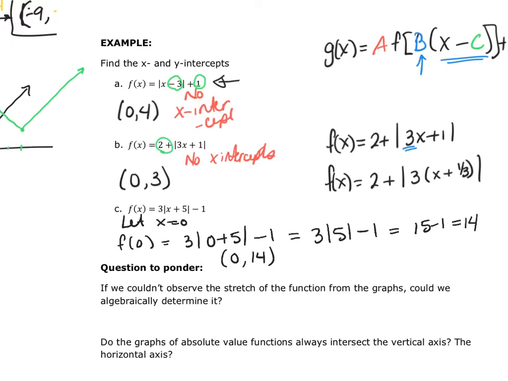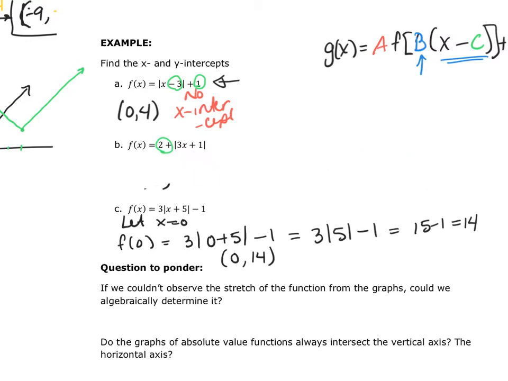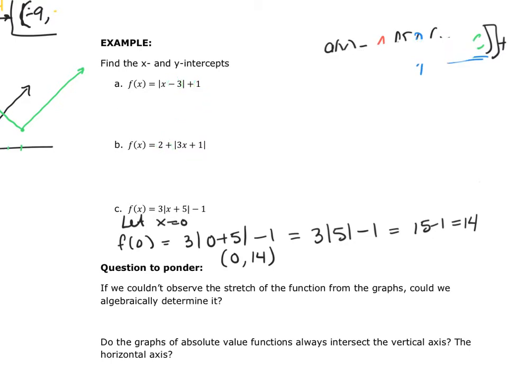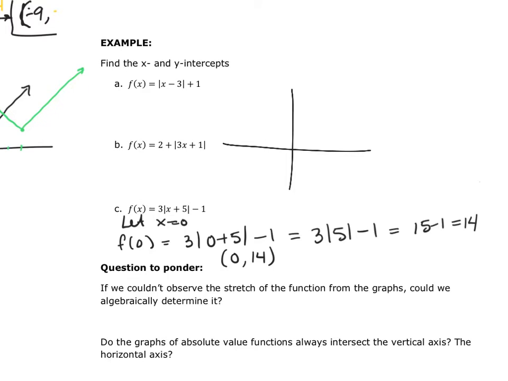Now if I take a look at the fact that I have a transformation here, then I know with this particular transformation, because I am moving down 1 and I'm still opening up, I'm going to expect this to have an x-intercept. In particular, if I take my parent function, which looks like this, my transformed function is going to go left 5, it's going to go down 1, and it's going to have a vertical stretch by 3.